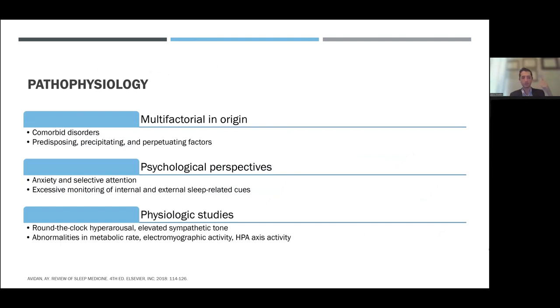You have predisposing factors, precipitating factors, and perpetuating factors: something that predisposes it, something that brings it on. A lot of times a tragic, stressful, or traumatic event, especially if it occurs at night and is recurrent, can be correlated with developing difficulty with sleep, especially chronic insomnia. That's a very important factor to consider when taking care of people who are maybe first responders or who are veterans.